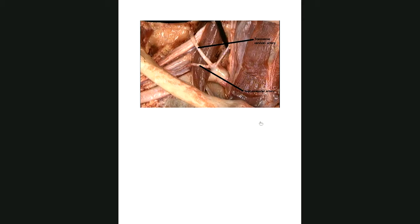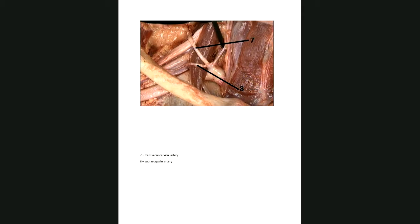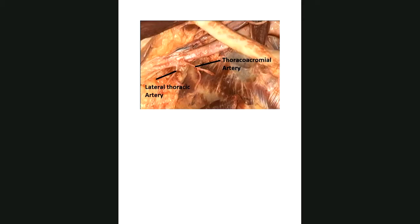Oh, Michaela, are you ready? Yes. Okay. So structures number 7 and 8. 7 is the transverse cervical artery, and 8 is the suprascapular artery. Correct. Okay, so Mario, you were already good. I promised that if you answer that one question, you wouldn't have to answer anymore. You could do me last.